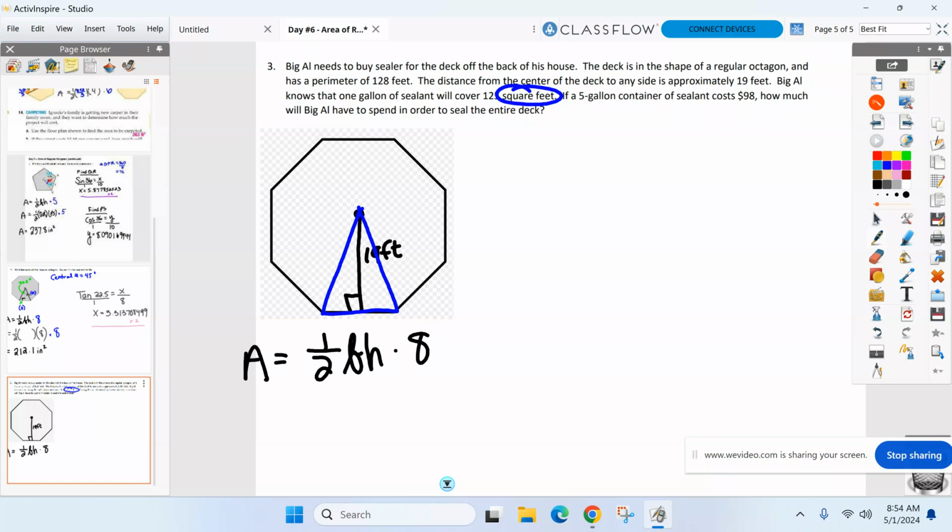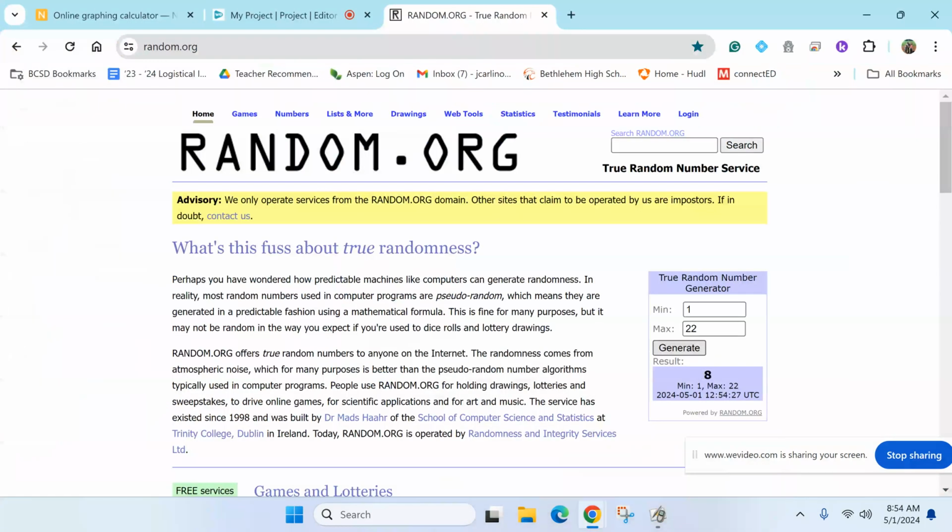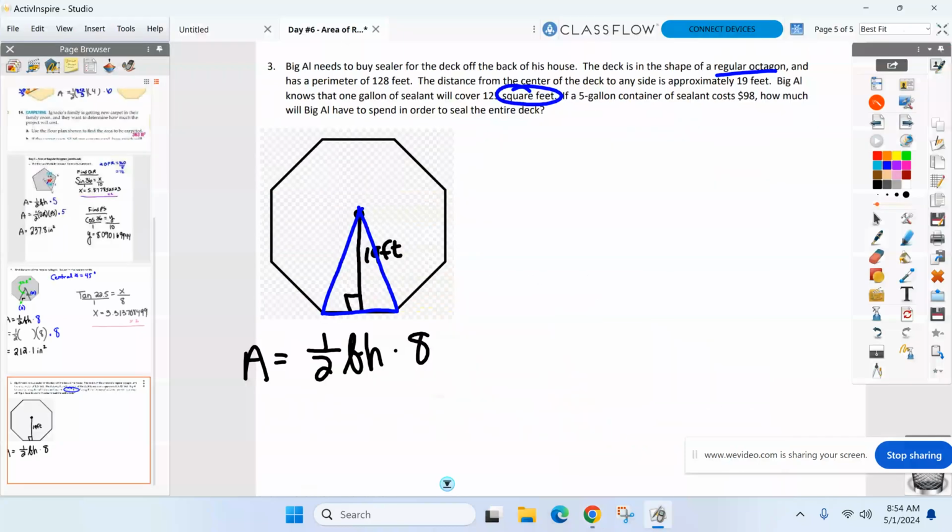You don't need to do it. I'm not using 22.5 degrees again either. Here's why. What was the perimeter of this thing? 128. And we talked yesterday, if it's regular, what's that mean? All sides are equal. Find a side now. 128 feet. All the sides are equal. Find a side, which is now going to give us the base. What's one side length of this octagon? One side length, Shara? 16 feet.